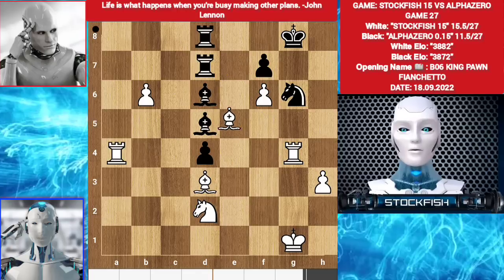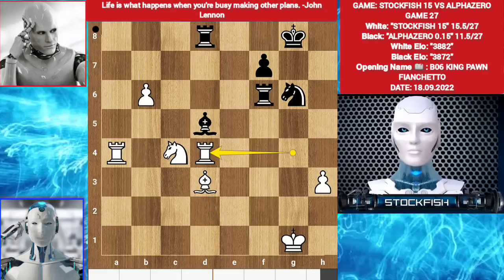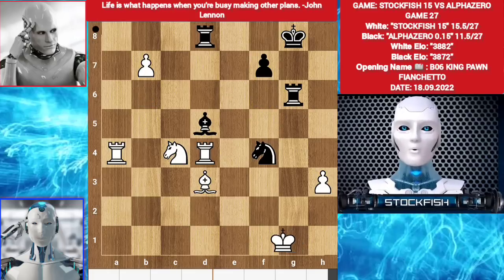Bishop takes d6. Rook takes d6. Knight c4. Rook takes f6. Rook takes d4. Knight f4. b7. Rook g6 check. King f1.